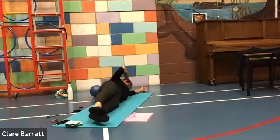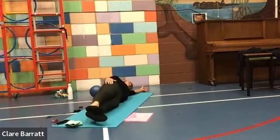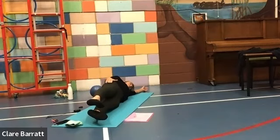Right, so we're doing scissors. Make sure you're moving from your hip and not from your knee. So the legs need to stay straight all the time. So the first legs off the floor, and then to start with, your top is laying in front and your bottom is laying behind. Stop in the middle each time, change direction.